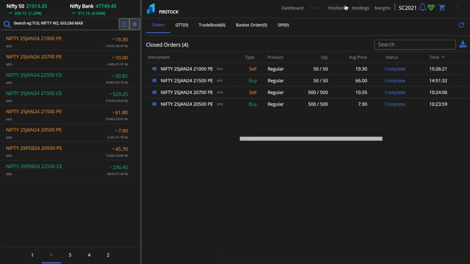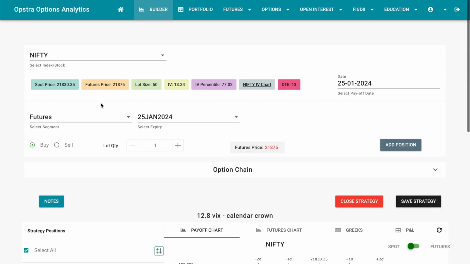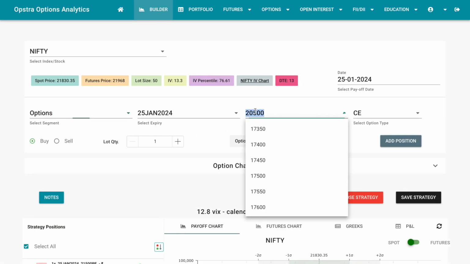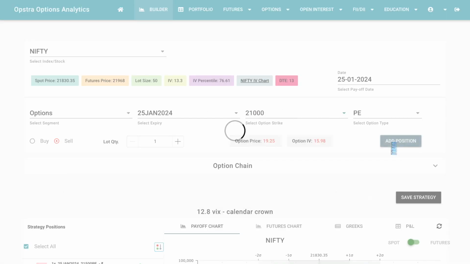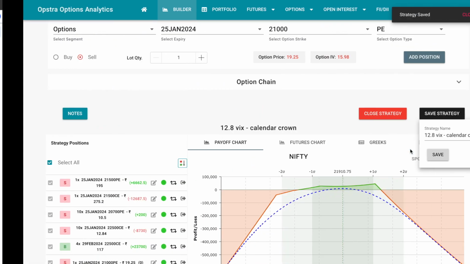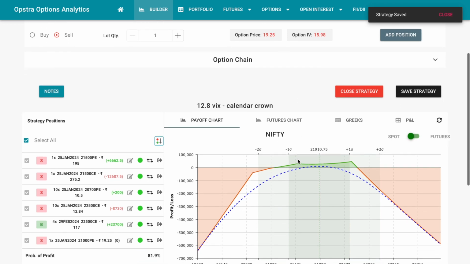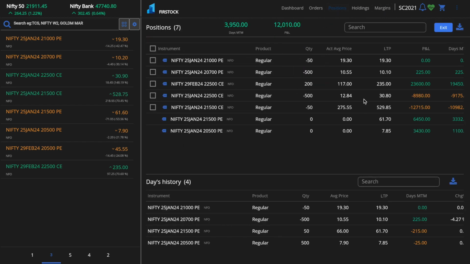We just went ahead and sold it, and here is the 21,000 PE sold. So it is 19.3. Currently there is not much juice left in the PEs. One point we were at 19,000 levels, now we are scaling 21,000 levels, and you can see the India VIX has now gone again to 13, but now we just sold one lot, so our effective VIX is not that great. Let's check out the margins. Margins are 6,800 something, so that's fine.